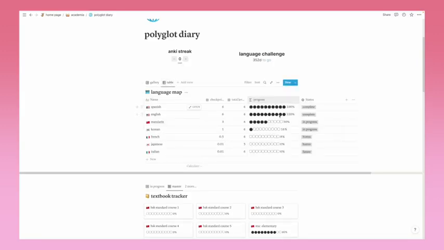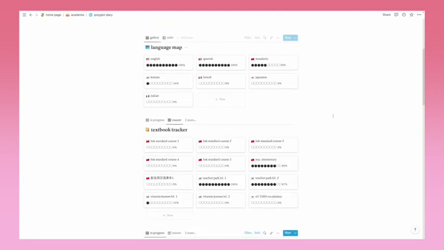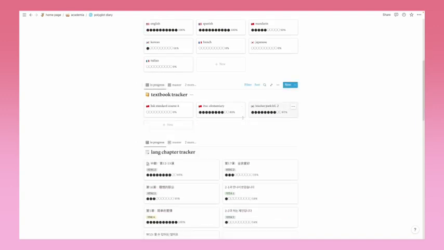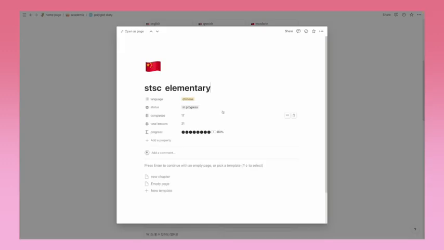And then we have the table version, which is easier to edit levels and stuff and see it as a whole. Now we have my textbook tracker. So far, these are the things that I am currently progressing in. For example, I have completed 17 lessons of the Short-term Spoken Chinese, and we will go up to lesson 21 in our class. So that is my goal for this book.